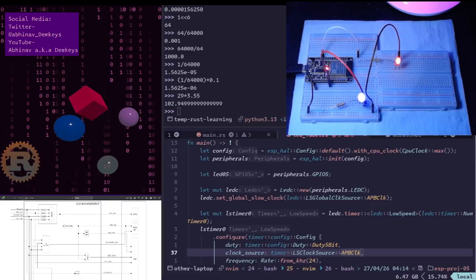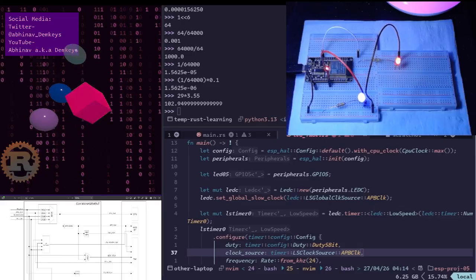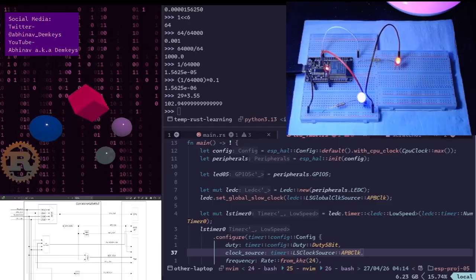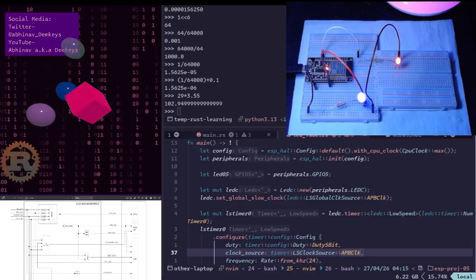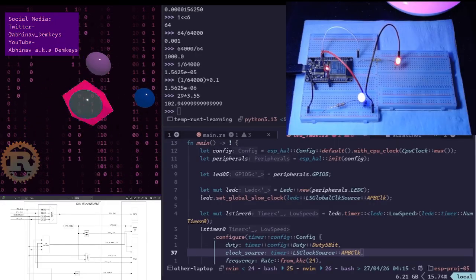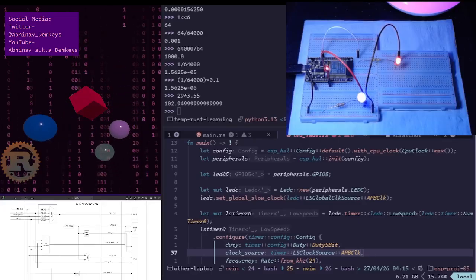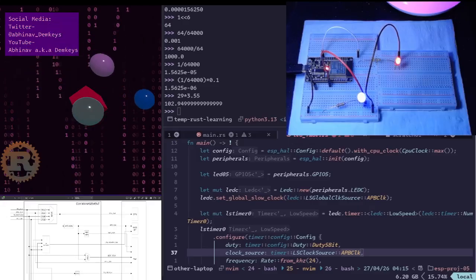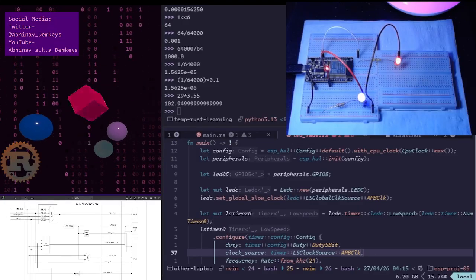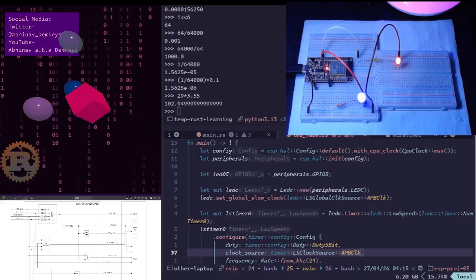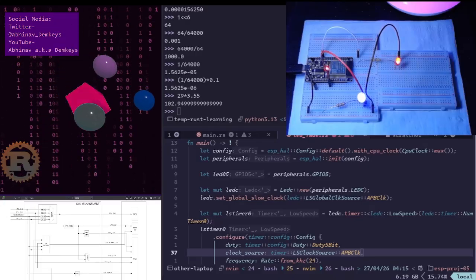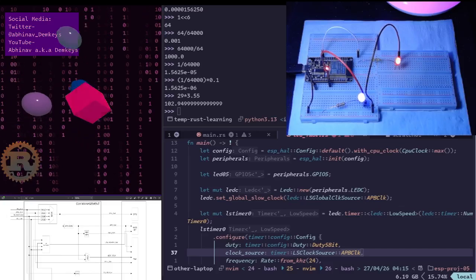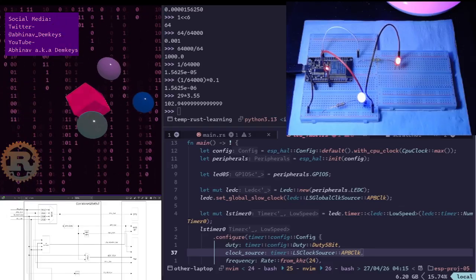Okay, it cannot exceed 80 megahertz, and it must be a rational division of the CPU clock. The hardware uses a divider, often referred to in the TRM as pre-div, to bridge the gap between the high-speed CPU clock and the peripherals. So then it mentions that, okay, if the CPU clock is so and so, it uses so and so divider. If it's so and so, it uses so and so divider. And if the clock speed is already 80 megahertz, it's just going to use a divider of one. So it's just passing the value through.